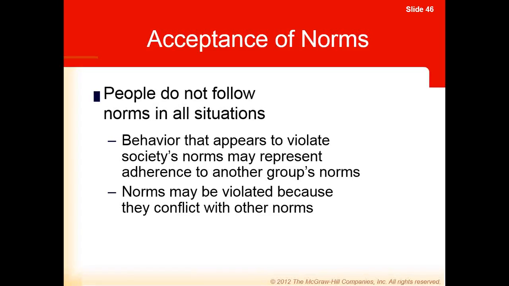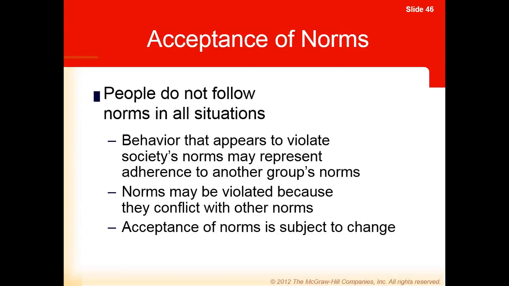Parents in poverty situations stealing food to feed the children. Taking care of the children is a norm that parents are expected to do in our society, but not stealing is a norm. And we've got a situation here in which one norm is being violated, so another norm can be fulfilled. Acceptance of norms is subject to change.